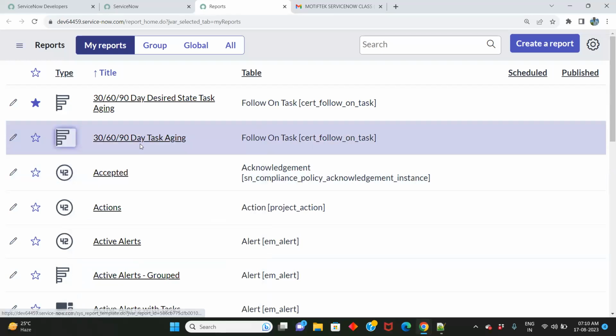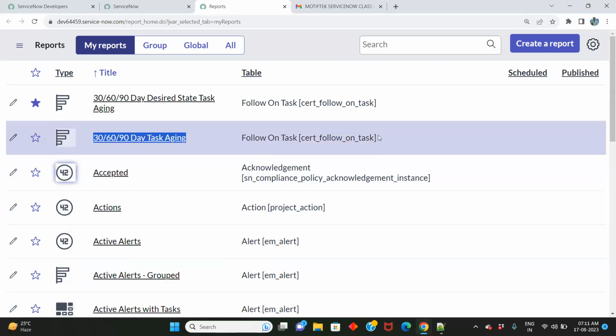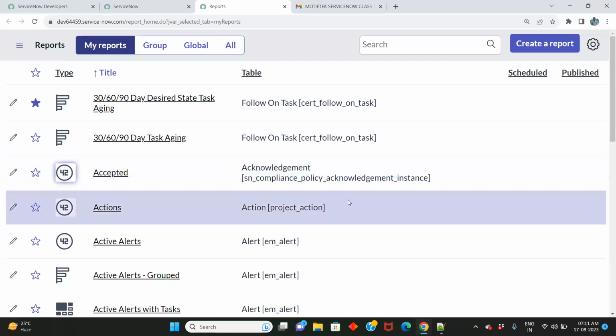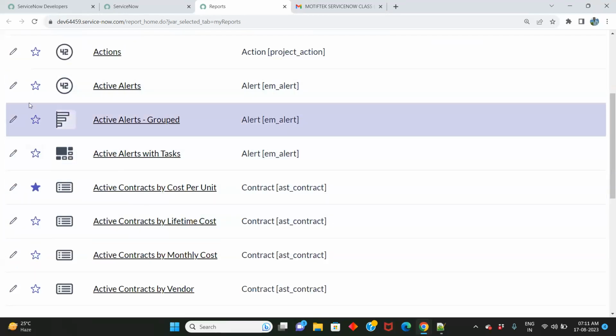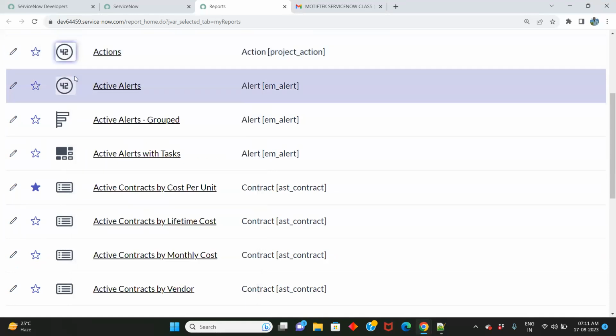Right. So every report will have a title. This is the title of the report, and this is the table on whose records data the report is generated. Likewise you have different types of reports. This is called a single score type of report. You can see the count here.